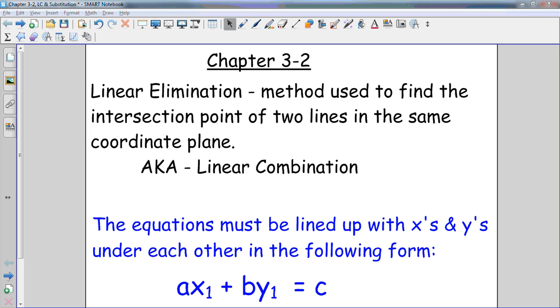Okay? So we're going to find the same information with a different method, just like we talked about the deer. You can kill a deer with a bow, you can kill a deer with a gun. Yesterday we killed it with a bow, now we're going to kill it with a gun. Okay, same answer. We're going to get a point as an answer.